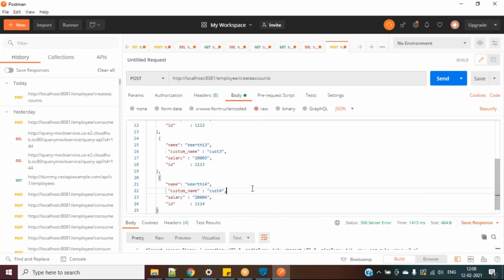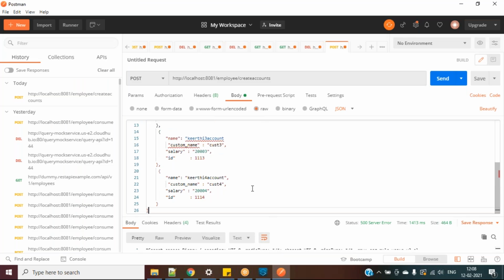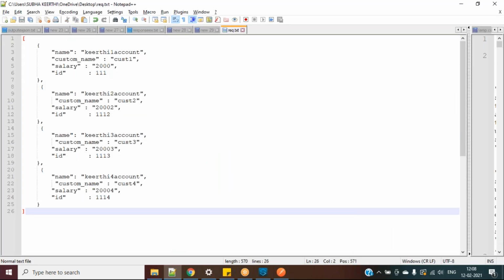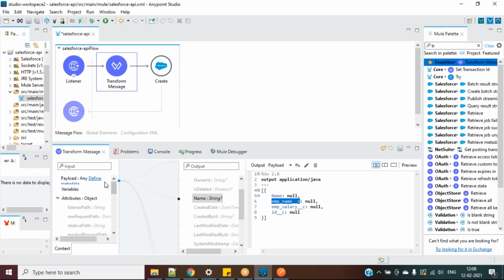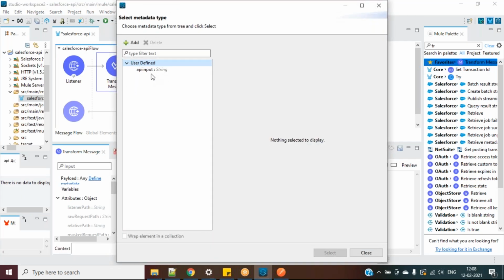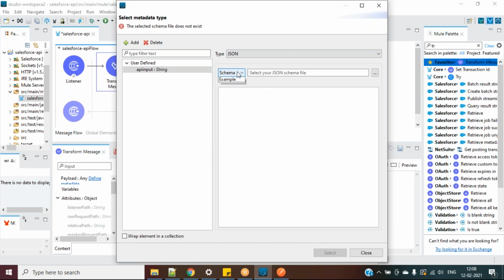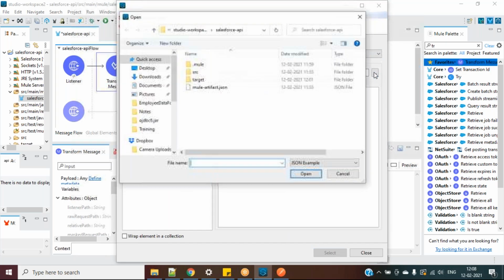I will give this as my input. Everything is alright. Okay. Now I will load this one. Define metadata, API input, JSON example.